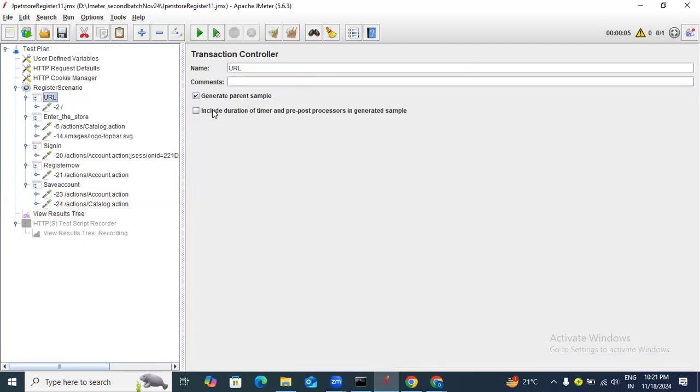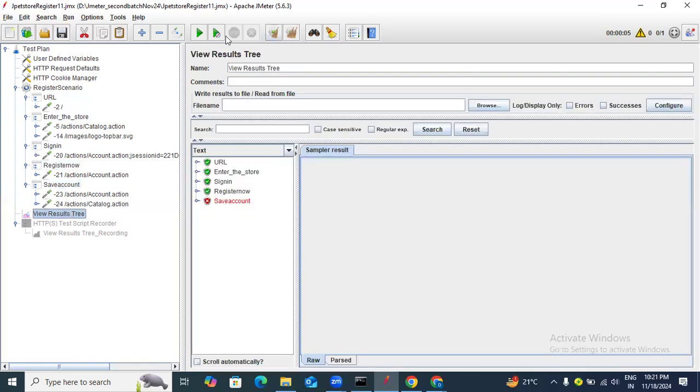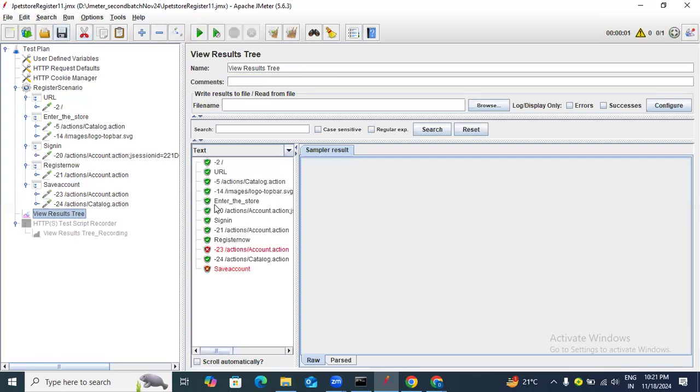For suppose, if I remove this Generate Parent Sample tick mark and run here, you can see how it will come. See, it is coming request-wise and transaction controller name-wise, but not page-wise.